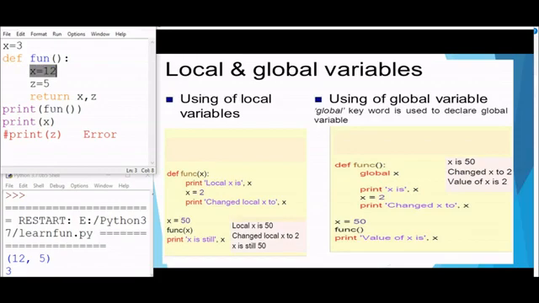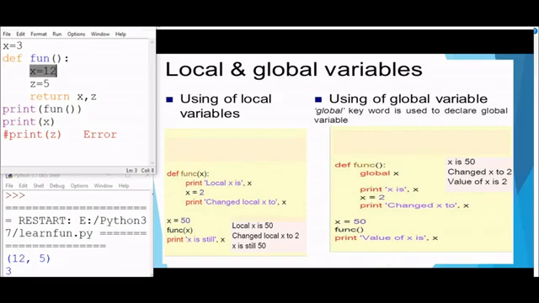Now when I call the function fun, you can see that it is at that time that the body of the function is executed. Hence x's value becomes 12 and z's value becomes 5. I am returning x and z. If you see the output, x and z turn out to be 12 and 5.